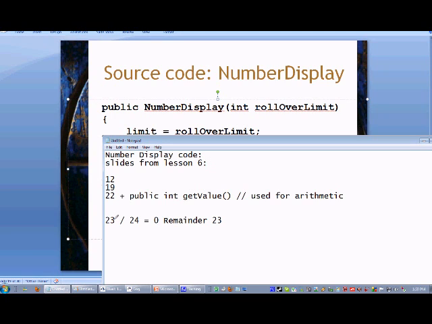And this is the modulus. So if you increment 22 you end up with 23. If you increment 23, that goes to 24. 24 divided by 24 is 1, remainder 0. And this is what you get from modulus right here. So if you increment 23, you end up with 0. And the next time you increment, the 0 would become 1.